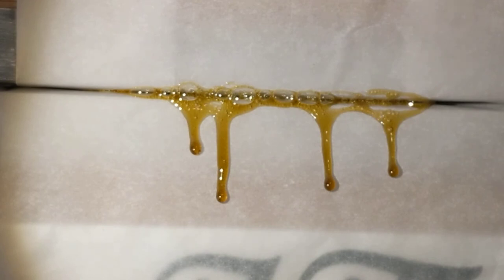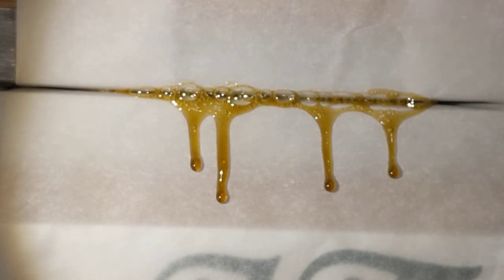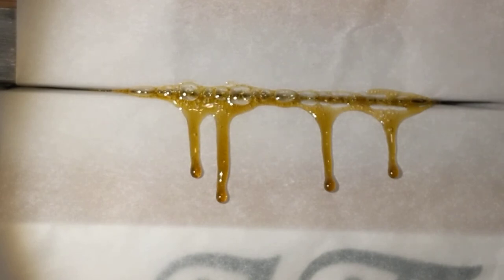Still getting a lot of production out of this — it's just not happening quite as quickly. I'm really wanting to err on the side of caution with these new bags; I really don't want to have to clean up a blowout. I'm going to keep giving it a little bit more. I've got to get a feel for how these bags feel on the press when we're at max pressure. I just don't want to see plant material squirting out between these plates. I think we're about done — production seems to have slowed to almost nothing, definitely at max pressure.